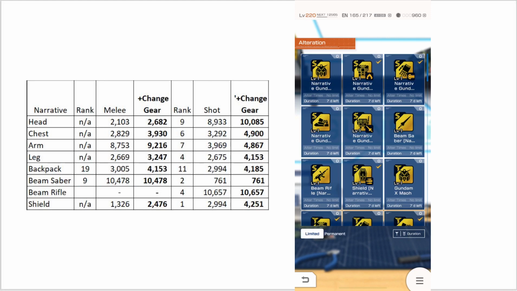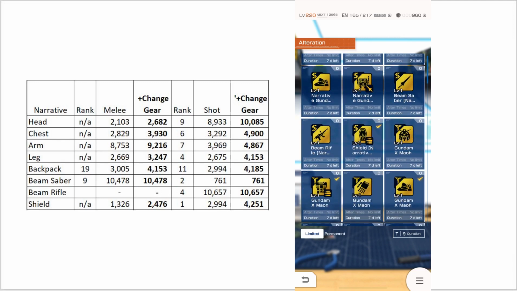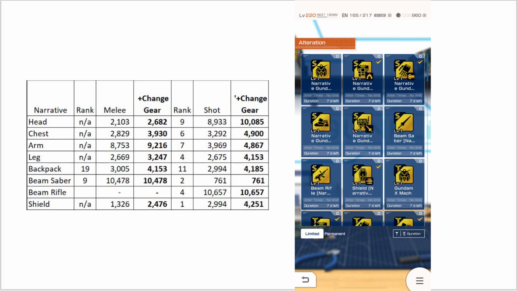So I'm at the alternation page right now. We're going to talk about whether you should summon for the Narrative Gundam C-packs or even the X Maoh over here. As of this recording, it's already Thursday in the PST time zone, so in many hours we should be getting another surprise banner. I think it's because it's almost Valentine's Day.